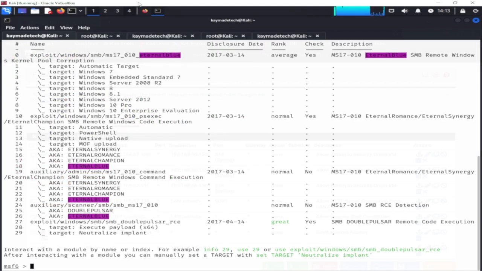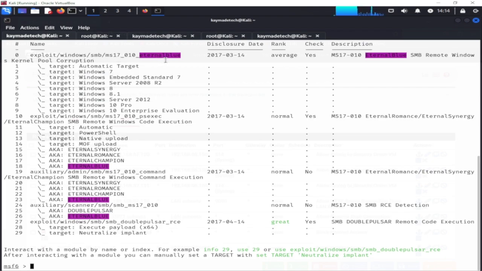For the purpose of this exploit, we're going to do a search: search EternalBlue. We're going to use the first one, exploit windows smb ms17.